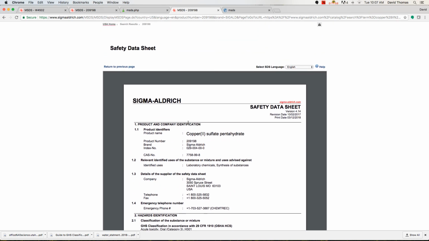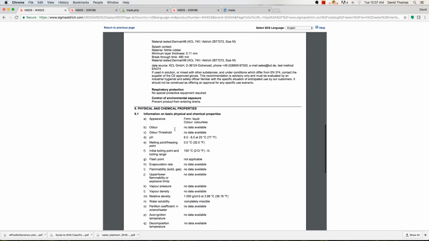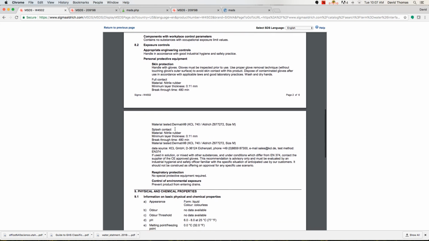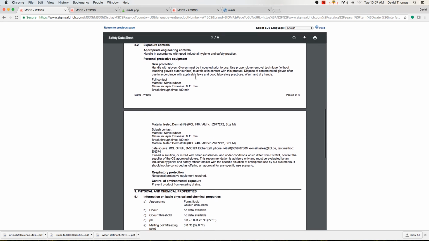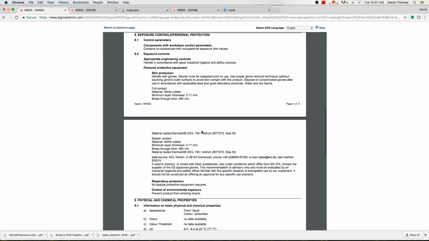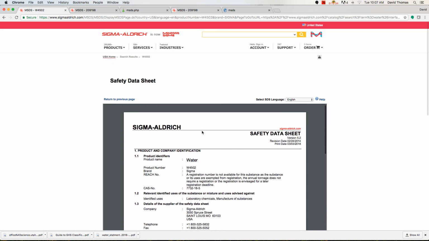Now, let's see. I want to look at one more safety data sheet. We're not going to look at very much of it, but I want to point out something with this. If I go to exposure controls for this particular substance, which you may have seen what it was, but I'm not telling you yet. If you look at this, they say skin protection, handle with gloves. Okay, if you're going to contact the substance, use nitrile rubber gloves, splash protection, even nitrile rubber. And so just from that little description, you might think, oh, whatever this substance is, this might be kind of nasty stuff. Okay, well, let's go look at what it is.